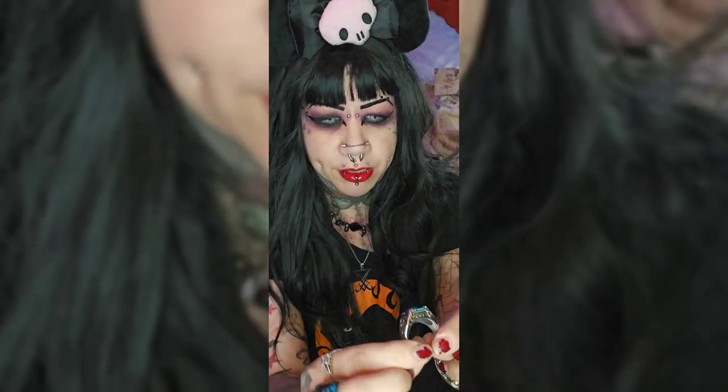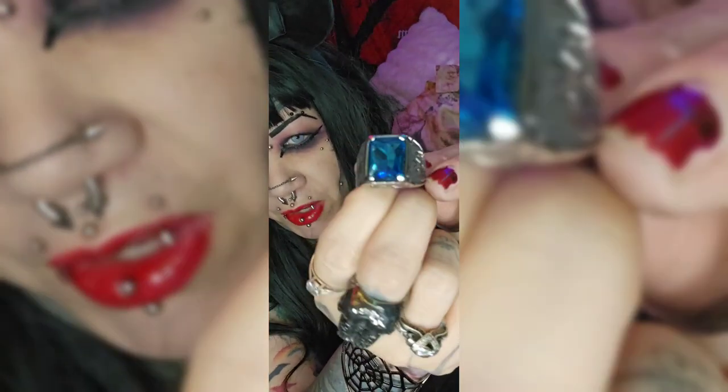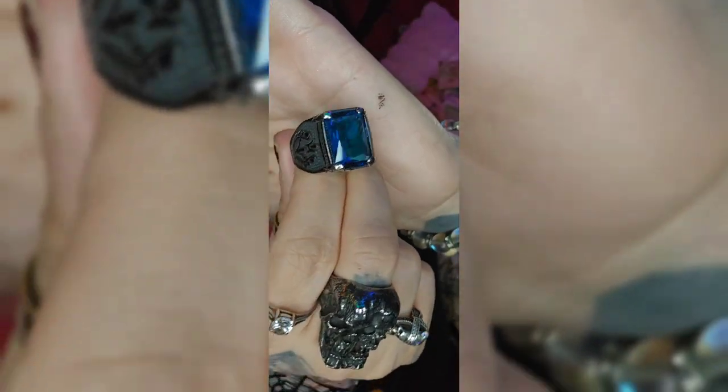Their customer service is really good, the shipping is pretty fast, and most importantly they don't turn you green — that's the biggest fear. The only negative is that this size 11 is running large and doesn't fit Josh's finger — he probably needs a size 10. I'm trying to exchange it. But the jewel is so pretty and multifaceted — look at that in the sunlight. These are just amazing. Highly recommended, please go check them out!